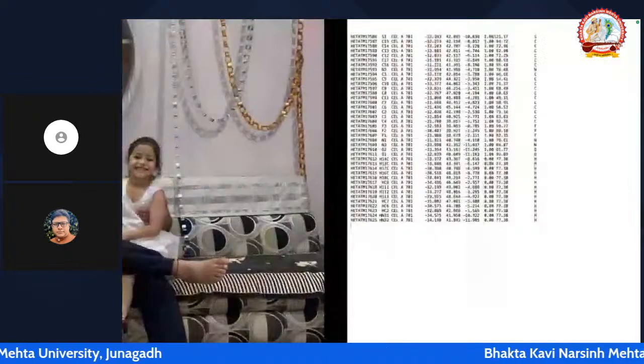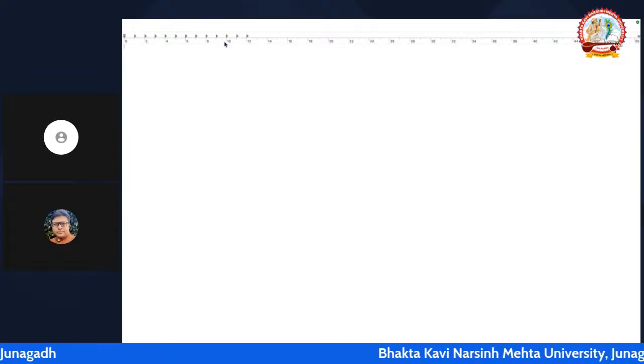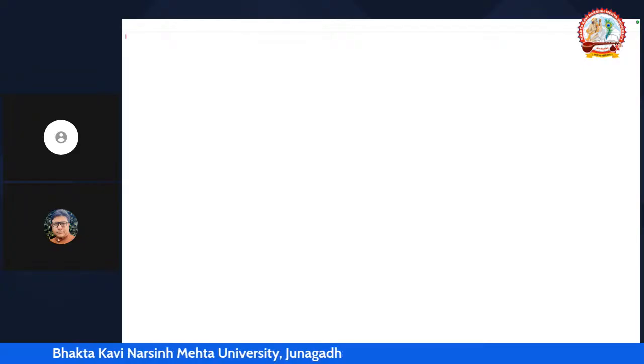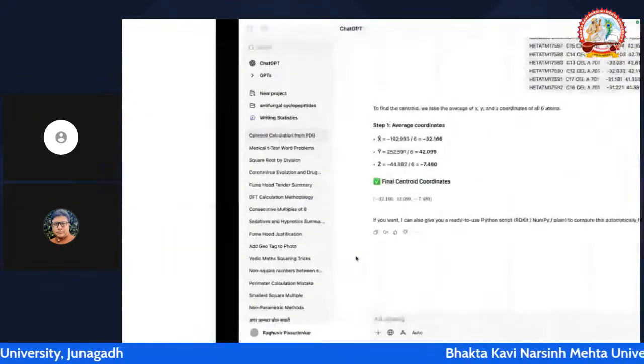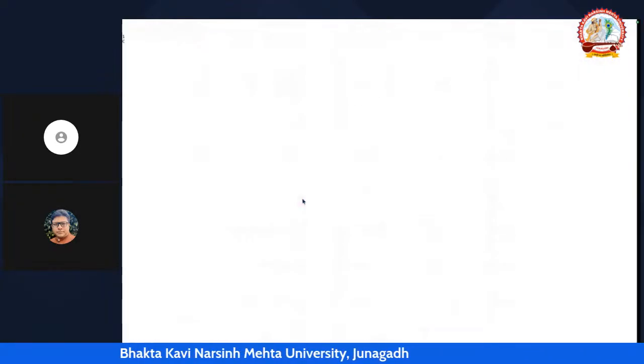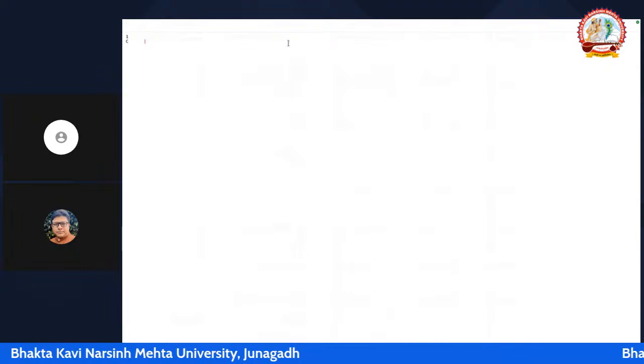Let me put the centroid as C, one C. Then I will put its coordinates. So these are its coordinates. I will paste it here.